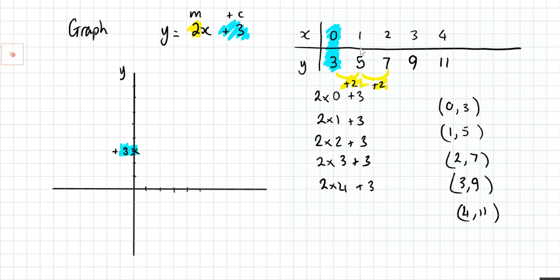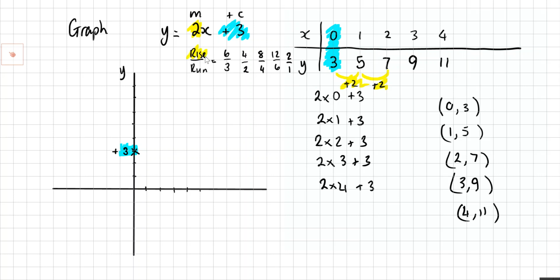How do I use the gradient being 2 to get another point? Well, what does gradient mean again? Slope. How do we work it out? Rise divided by run. Give me 2 numbers that divide to make 2. 6 and 3. Yeah. Any others? 4 and 2. 8 and 4. 12 and 6. 14 and 7. There's one that you've missed that's really simple. 2 and 1.